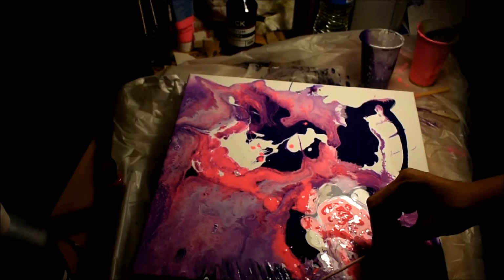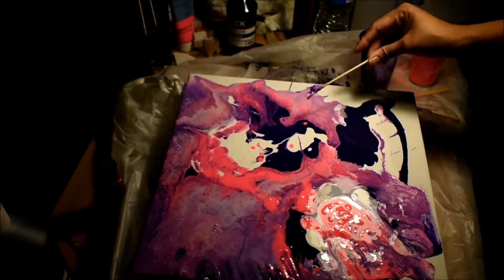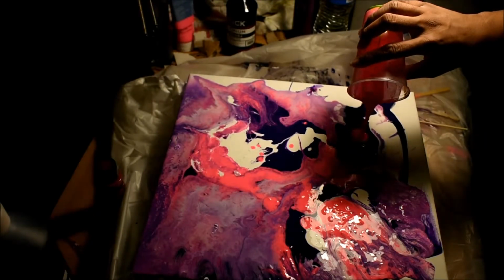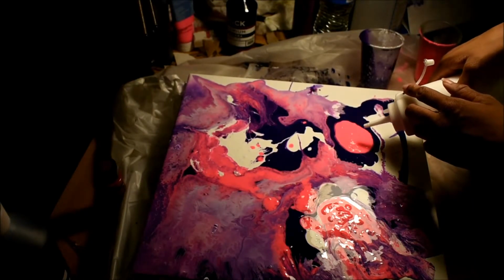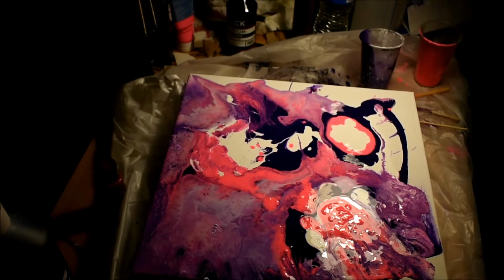I kind of don't want to swick the paint around like I normally do. But I also want it to move. So, little sacrifice there. Rest of my pink. Cool. A little more white. This is going to be longer than 10 minutes, I think.